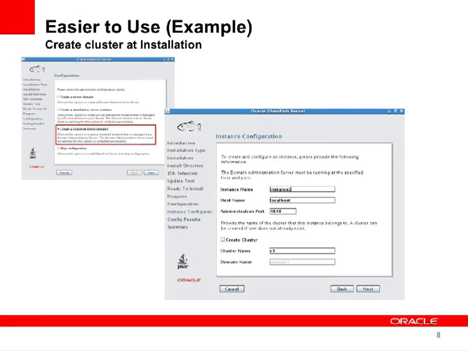So this is just a simple ease of use example, where in the upper left you can see the installer that we offer. We offer a zip file that you can just unzip, or you can use a graphical installer. With the graphical installer, you have some choices about the installation. One is, do you just want to create a server domain? Do you want to also create a standalone instance? Do you want to create a cluster? That red highlighted box in the upper left shows that in the installer, you can create a cluster at install time. And this is great for evaluating clustering essentially out of the box.